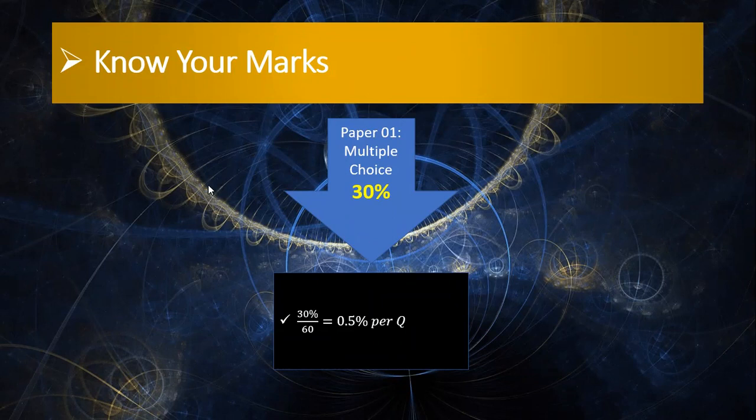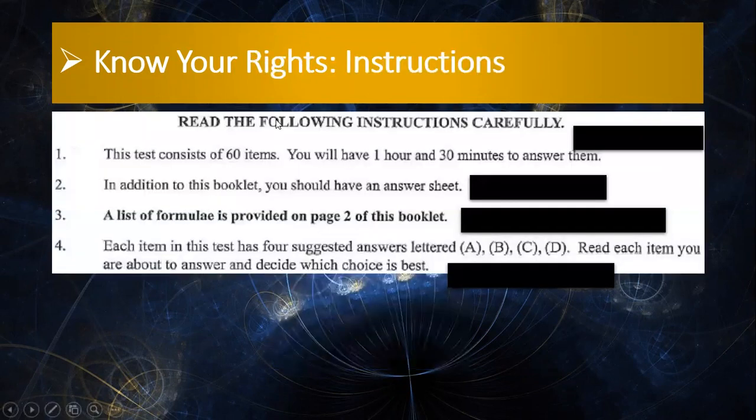So let's continue. So, know your rights. The rights of a student are really the instructions in the front of the paper, unbeknownst to you. It's not marketed as your rights, but this is actually your rights in the paper. It helps you to function and to understand what CSEC is looking for. So every bit of information on the paper is very important, and particularly so because it comes first. And yes, we should examine it now.